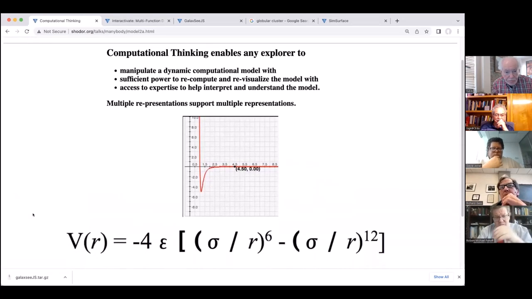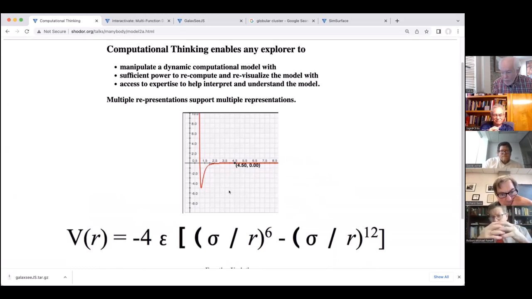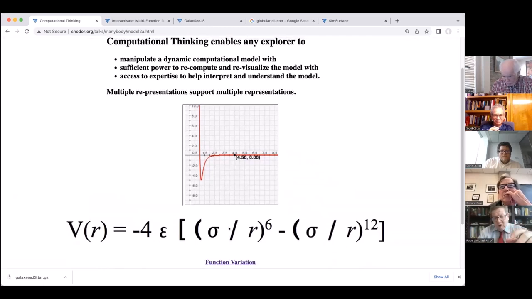So by coincidence, he showed you one form of the Lennard-Jones potential. He wrote the sigma over R to the 12th term first instead of the R minus sigma over R to the 12th term second. Therefore, I've got a minus sign because typically the potential is going to be attractive over most of the range. And I want the students to see that it's attractive. I also want them to understand how to interpret things that may seem unreasonable to them. If R is exactly equal to sigma, then this is 1 to the 6 minus 1 to the 6, which is identically 0. So sigma is the location of the hard core or soft core. It's the repulsive part of the equation. You can tell that by inspection.